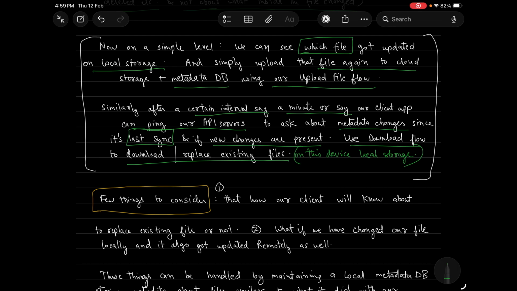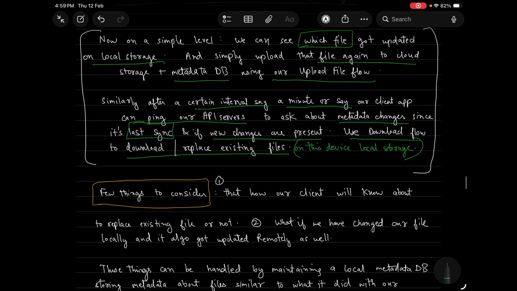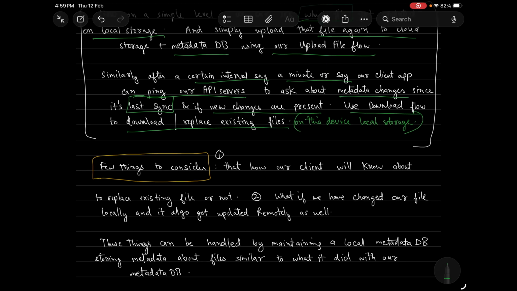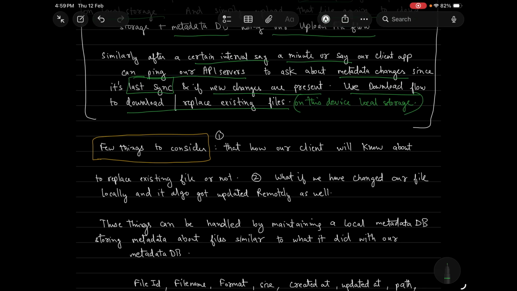And then if there are new changes, this device will go via the download flow. So this device will use the download flow to download all these newly changed items present in the metadata, and download new or replace the existing files from the remote storage on this particular device's local storage.